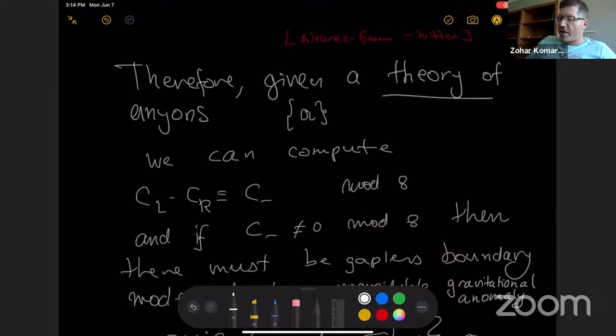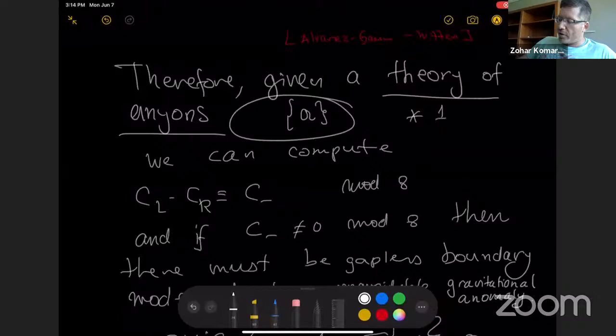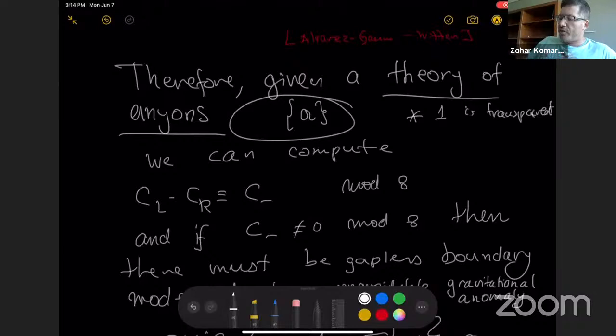Suppose you're given a theory of anyons. And I'll assume that this theory of anyons doesn't contain trivial transparent anyons. I didn't say it when I wrote it, but I'll just assume that only the unit anyon is transparent. So there are no auxiliary transparent anyons, because those are just contact terms. So when I say anyons, I mean that the braiding is non-trivial with some other anyon, that the braiding is non-degenerate, or that the S matrix of the anyons is unitary. It's pretty much the same.